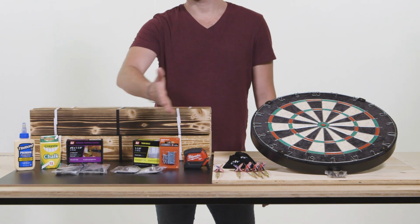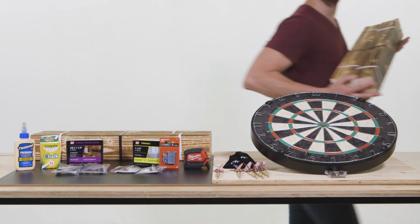Today we are building a dartboard case complete with a dartboard. Let's get started.